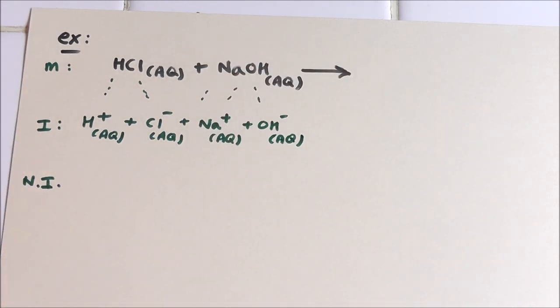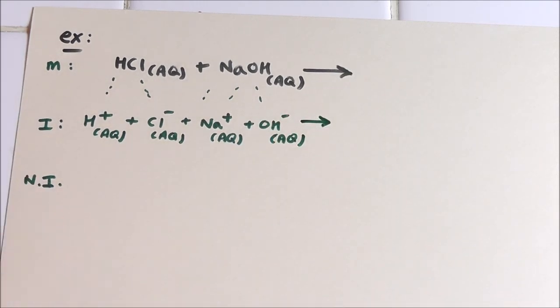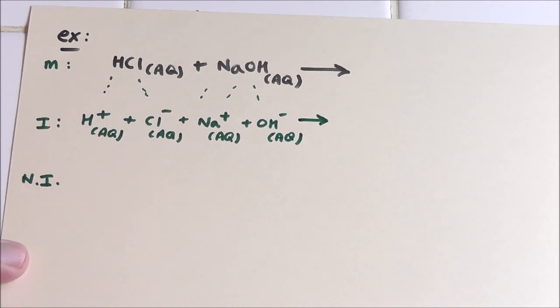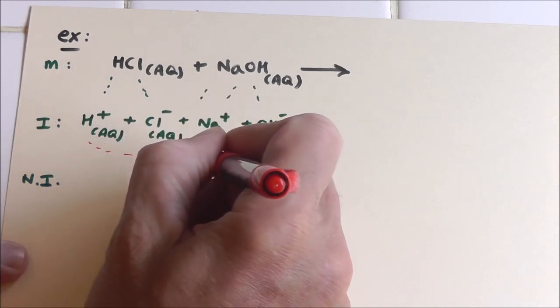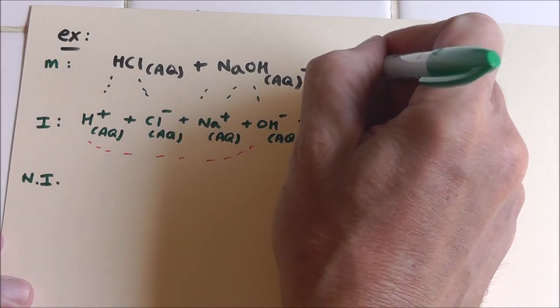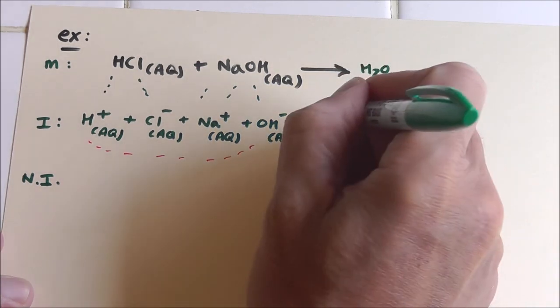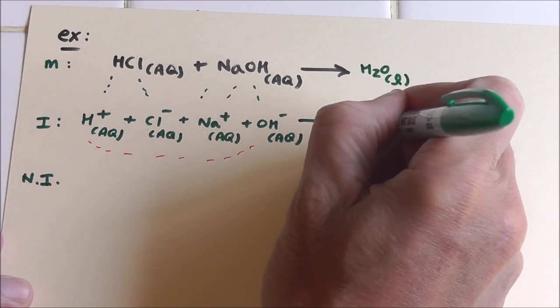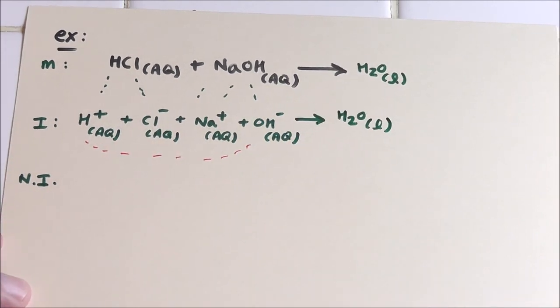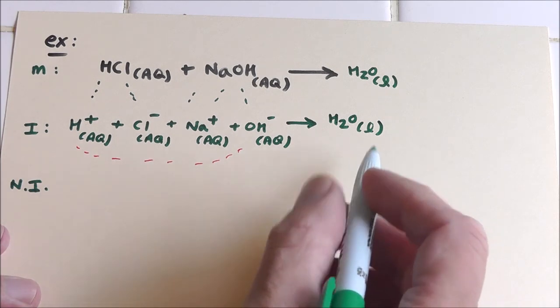It's the opposite of what we did when we put them together and made formulas. So what's going to happen? Every time an H plus sees an OH minus, you are going to get water. And so in both forms, molecular and ionic, I'm going to go ahead and write an H2O, L, not AQ. So where precipitation reactions made a solid, this is going to make water, liquid. And this is where we call they're neutralizing each other because water is neutral.